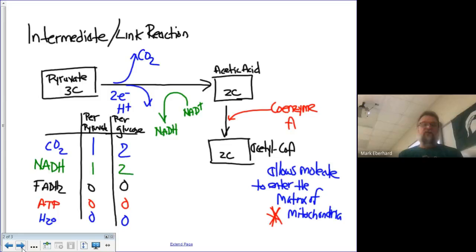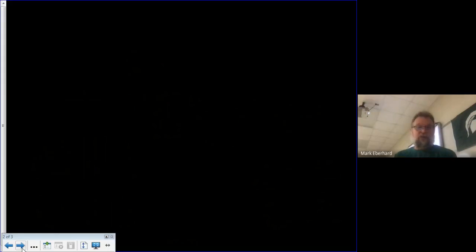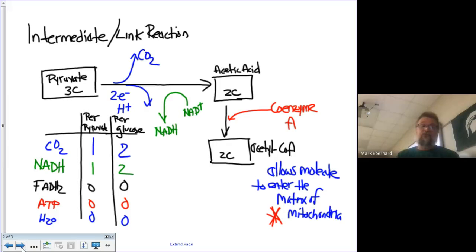In the process of oxidizing the pyruvate, we remind ourselves that we produce 1 molecule of CO2. We strip one of the carbons away. Notice we've gone from a 3-carbon pyruvate to a 2-carbon acetyl-CoA. And again, we've reduced a small amount of NADH. So some of the electrons, some of the hydrogen, and some of the energy that were part of the sugar are again being picked up by the NADH. That took us to the Krebs cycle or citric acid cycle.